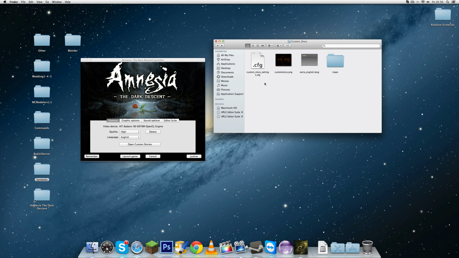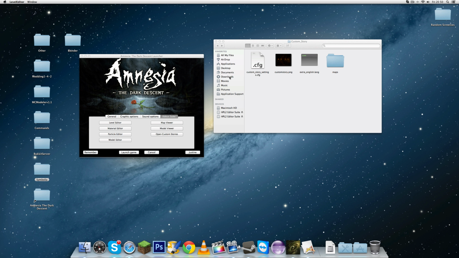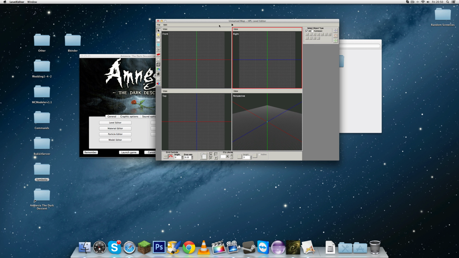If you know how to make a custom story, you can just start off. If you need any more help, I will make more videos on separate things. If you want to get started with level editing, by the way, just open up your level editor. It will look somewhat like this. You can just click open, or if you don't have a file yet, you can just create new files. One basic key you need is to hold down the Alt key, and with this you can rotate the camera and zoom in. You also need a mouse wheel. Click that down to rotate the camera.